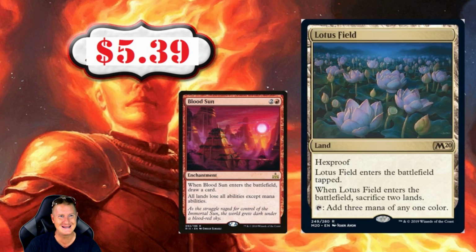But nonetheless, it's just not there yet. Maybe in this next set, we're going to see something else that helps it out. I don't know what would have helped it out more than something like Blood Sun. But the problem with Blood Sun, it's 3 to cast. And if you're running 3 or 4 of these in your main board just so you can play Lotus Field, you're already slowing yourself down a lot.